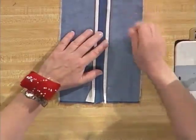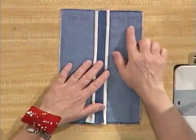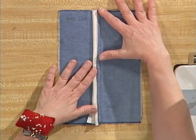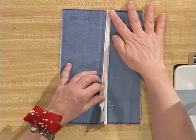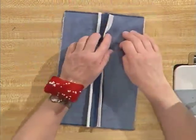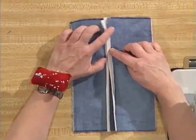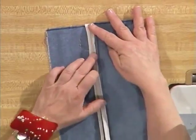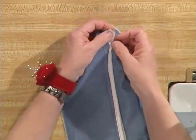On the surface of the garment on the inside, the bias bound and Hong Kong finish look exactly the same. The bias bound looks like this on the underneath side. The Hong Kong finish looks very similar to the bias bound, but it is different — perhaps the easiest way to see that is that if you look at the end of the bias bound seam where I've opened it, you can see that our piece of bias lies out flat. Whereas on the bias bound seam, we have a slightly wider piece of bias that has been folded.